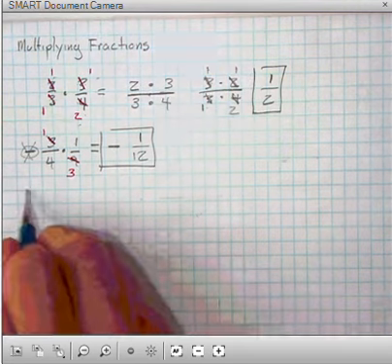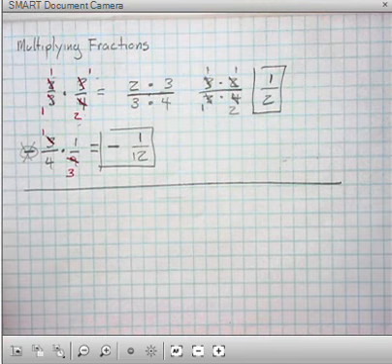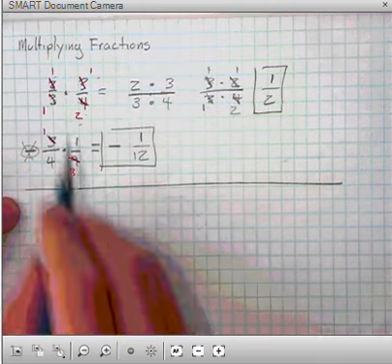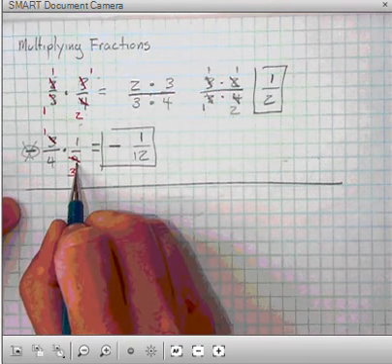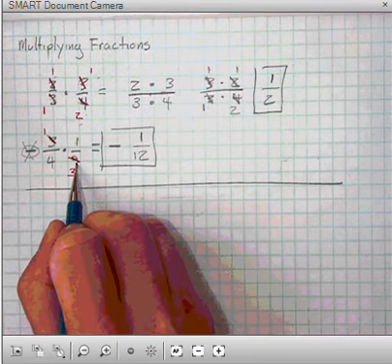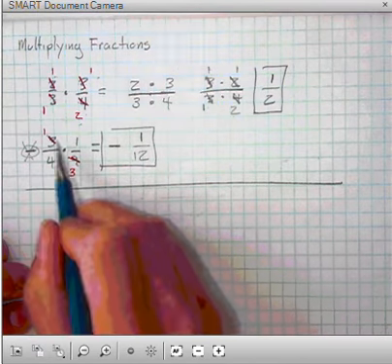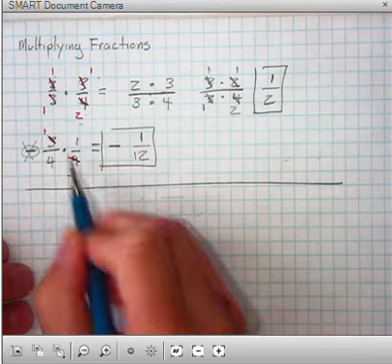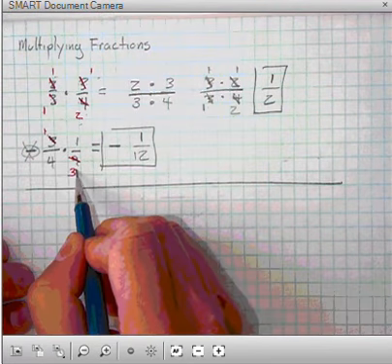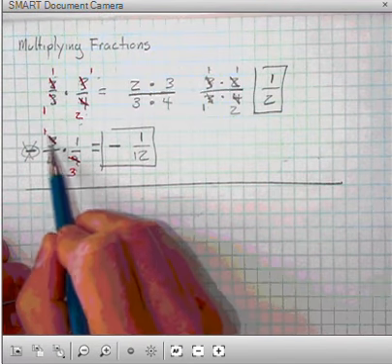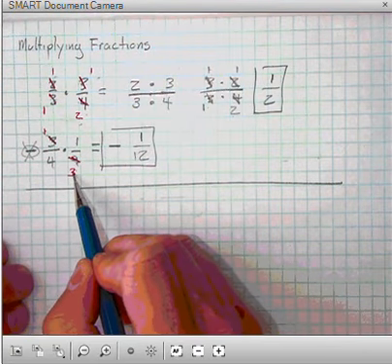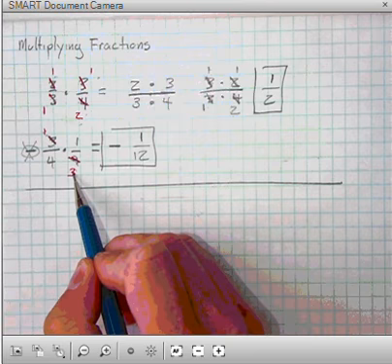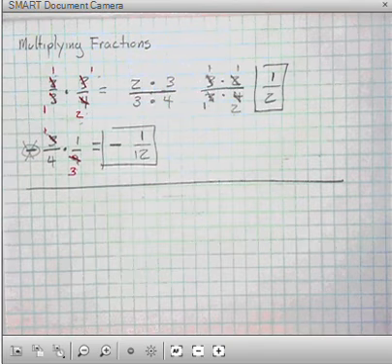Why did you simplify it with the 3 and the 9? Because 3 goes into 9 3 times evenly, 3 times 3 is 9, right? So if I had 3 over 9, that simplifies to 1/3. So what I did was 3 goes into 3 one time evenly, 3 goes into 9 3 times evenly. It just reduced those numbers to make them friendlier when I multiplied them out.